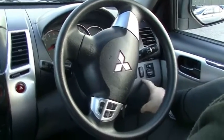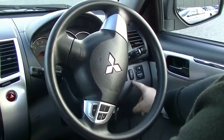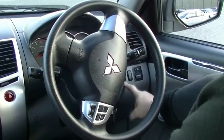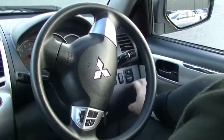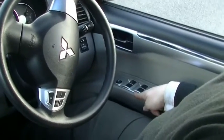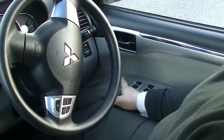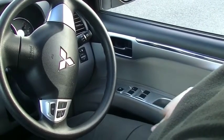There's a traction control button here — probably best to leave it on, but occasionally when you're off-road you might want wheel spin to clear out mud tyres. And a blank button there if you were to fit spotlights or a light bar or something. Big mirrors in this car with big mirror controls. On the door trim, four-door power windows, and a little button there to stop the cameraman playing with the windows. There are a couple of minor marks just there on the door trim, I would point out.